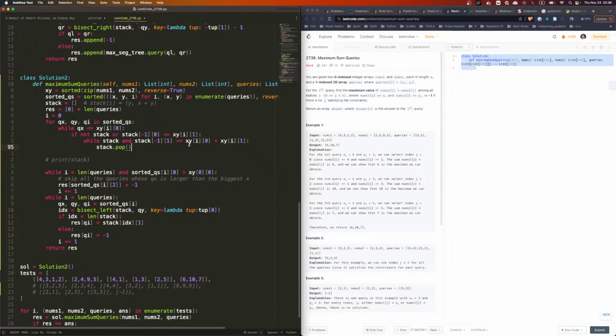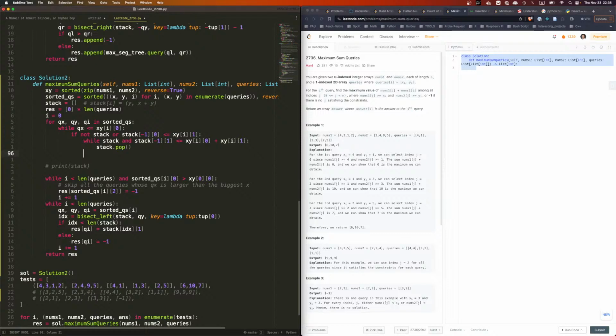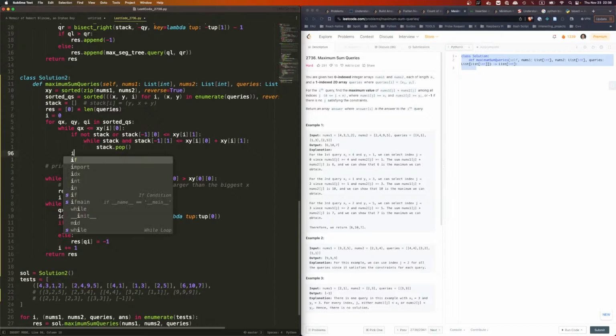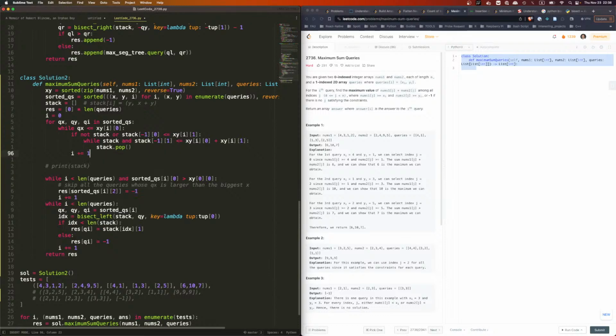And then we'll go through this. Once we're done, now stack. Okay, this is update the stack. Once we're done, plus equal 1, right? So for the current x plus y, we try to add it.